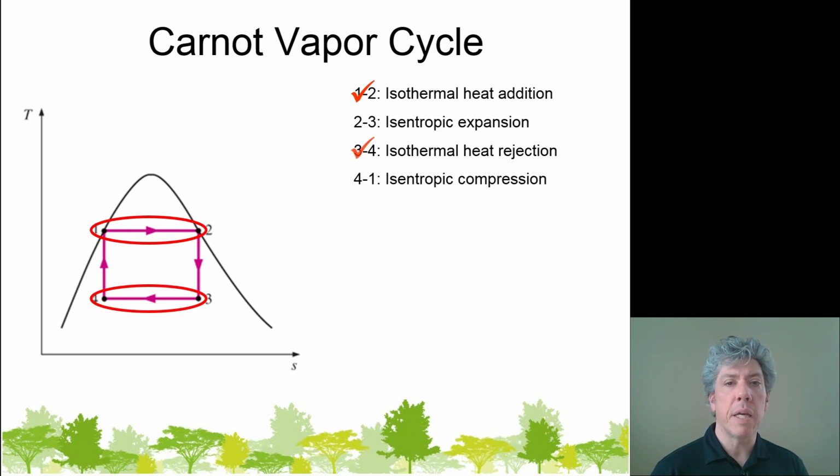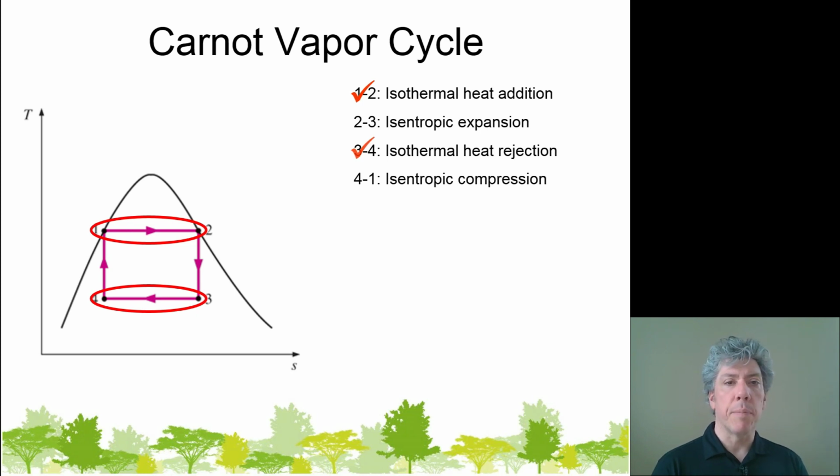They both would be under the vapor dome, and since we're going from a vapor to a liquid or a liquid to a vapor, as long as we do that under constant pressure, if we're under the vapor dome, the temperature is going to remain constant. So now these two processes look quite practical.